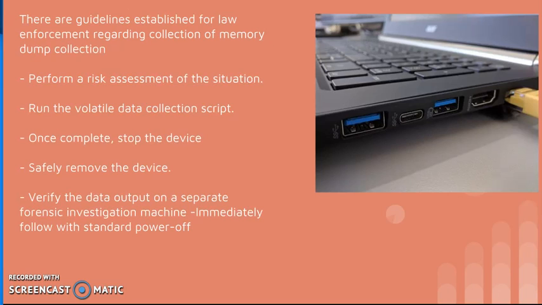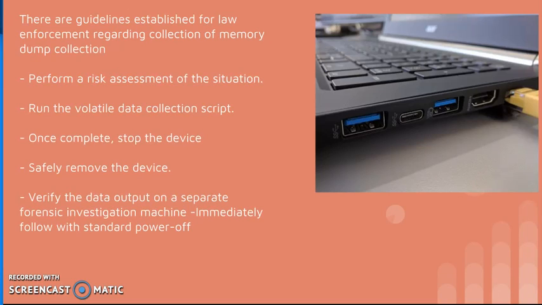Run the volatile data collection script, and once this is complete, stop the device. This is important for USB devices, which, if removed improperly before shutdown, can cause damage to the data or loss of the data. Then correctly follow procedures to remove the device.